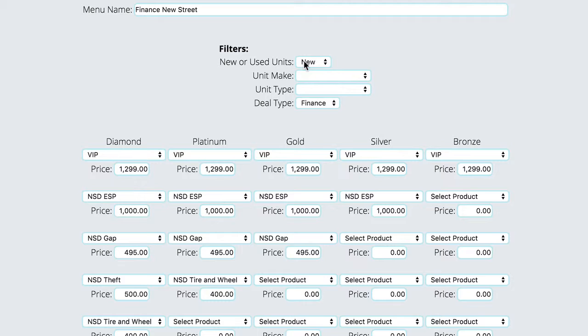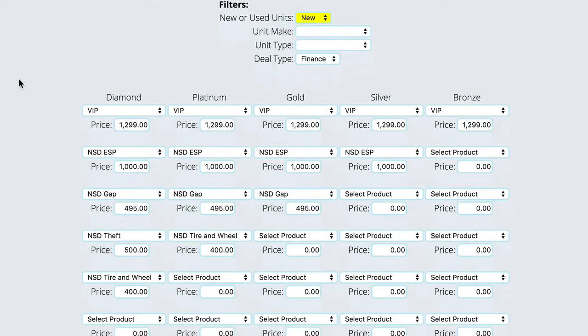This basically helps Lizzy to decide when it's going to display this particular menu item. So if, for example, I'm selling a used bike, this particular one won't show up over there as a possible menu cell selection. So we select from our list of any of these things that we want to help limit when to show this particular menu cell.